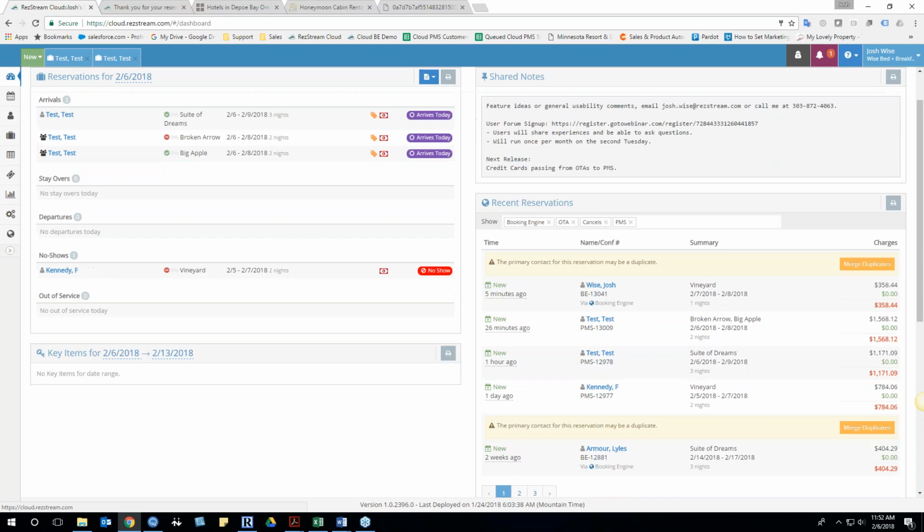I think it's awesome. And then as it relates to the next release that's coming out here, we're currently working on many things, but something that I think might be appealing to those of you that use the OTAs, we're going to be transferring the credit cards down on those reservations right into the software, so you don't have to go out to each of your individual OTA channels and look up that credit card information. So for those of you that are using My Allocator to connect to your OTAs, that is the gateway, if you will, of allowing those credit cards to download into the software.